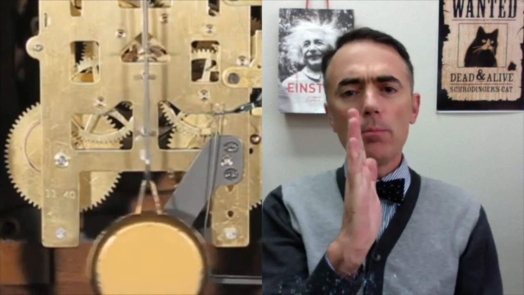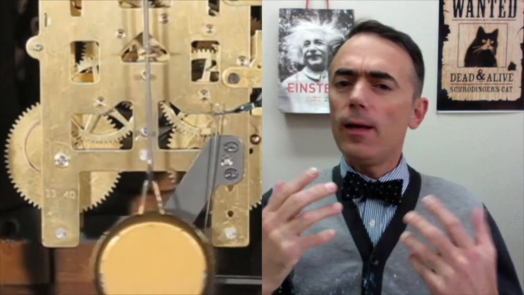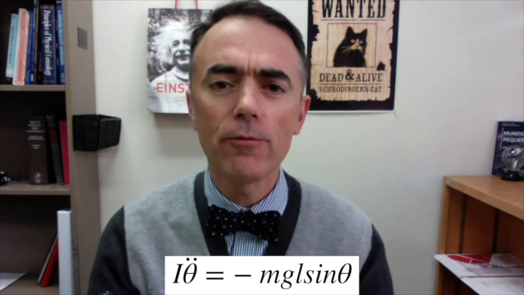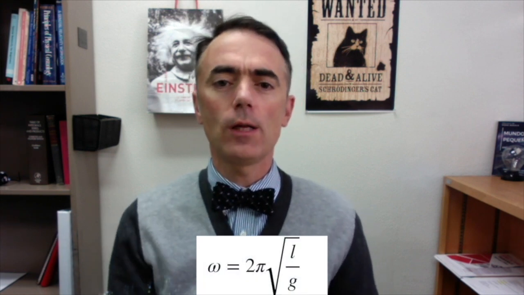Hello and welcome to the chaotic pendulum. Imagine a simple pendulum. Move the bob a little from its equilibrium position and let it go. It is easy to describe its motion. It's going to move back and forth periodically. We can solve this problem and find the frequency and period of the oscillations.